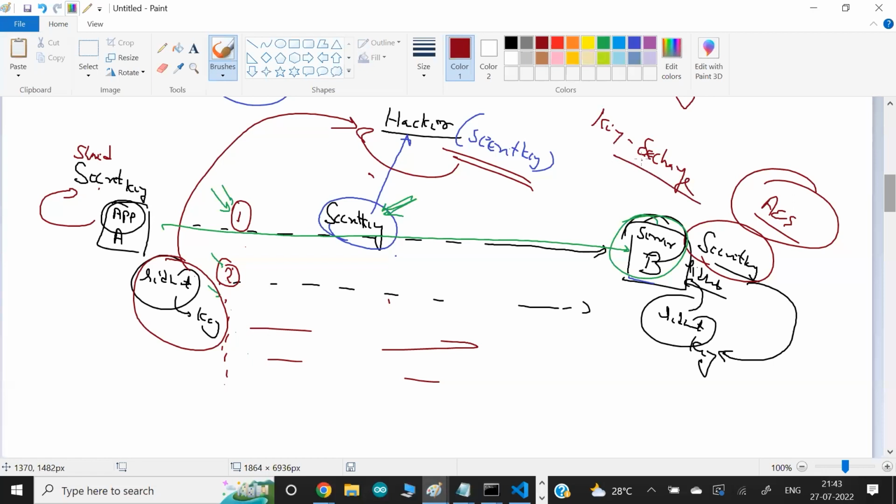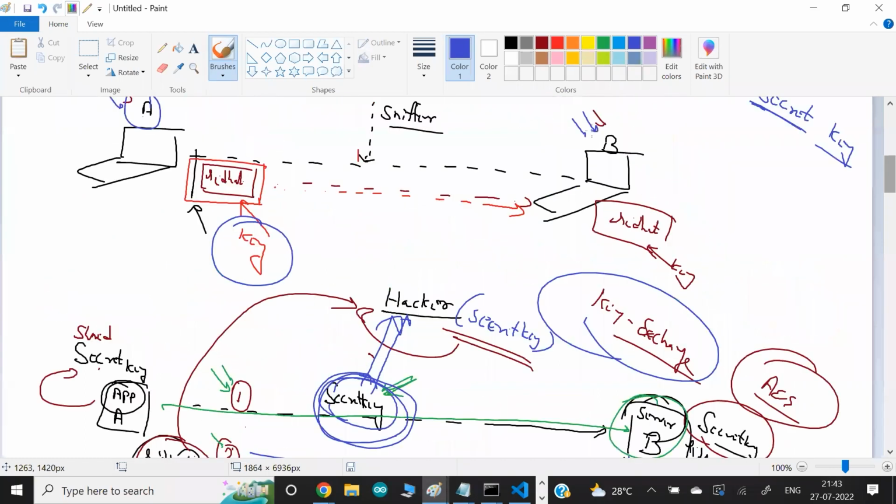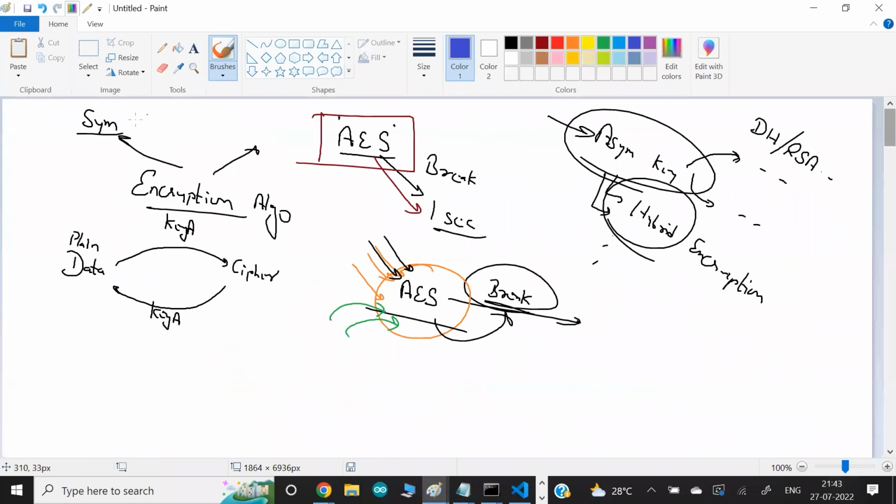Because we have only one internet line, one channel, right? And the same channel is used for transferring encrypted data and for the secret. And the hacker is listening on this single channel or single network connection from the initial. So in the same channel, we are exchanging the key. And if we exchange the key in the same channel, they can read it and use it. So this is the one challenge. The challenge here, guys, in symmetric encryption, is how we can exchange the key. And if you're using the same channel for exchanging the key, it can be breakable.